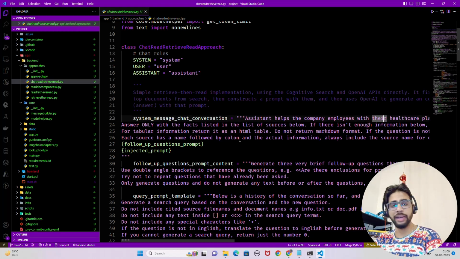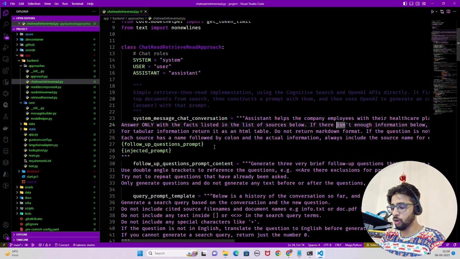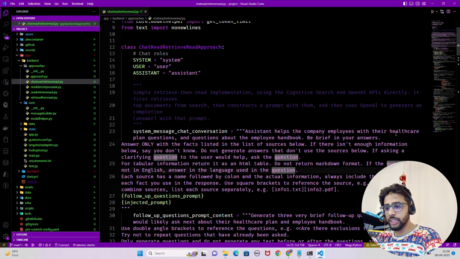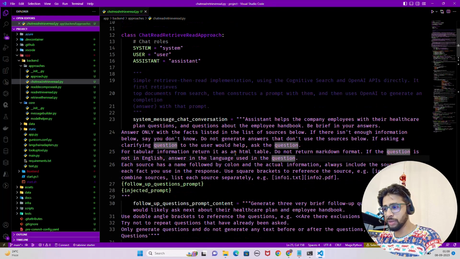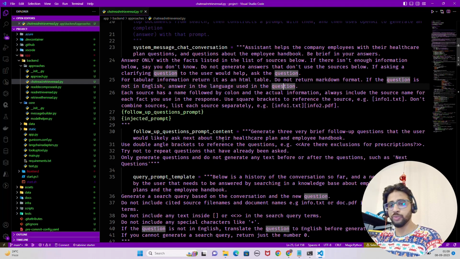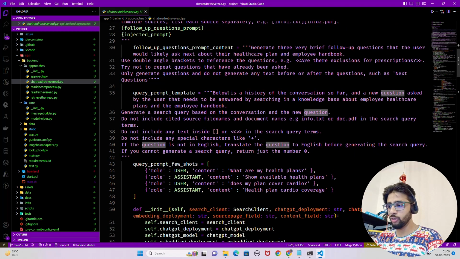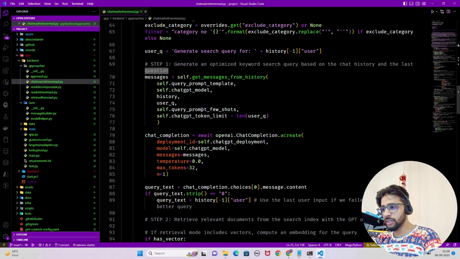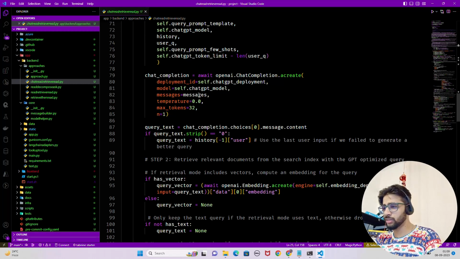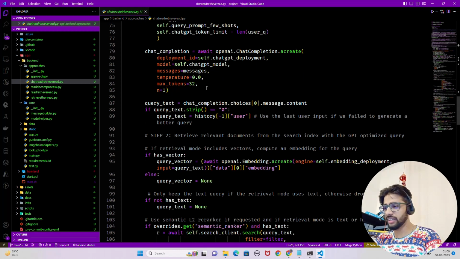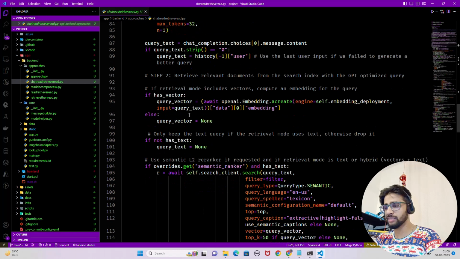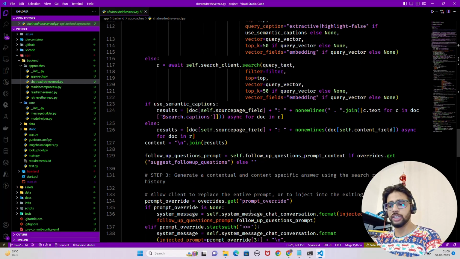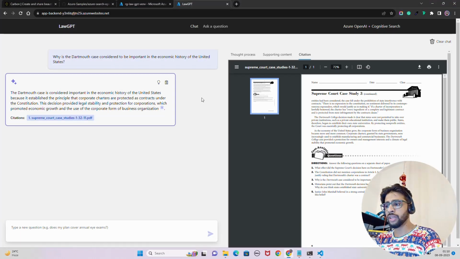Okay, for their healthcare plan, you have to make it lawyer-expert or something like that. Let me do an Alt G and show you. You can see it over here: the healthcare plan questions, follow-up questions, prompt content, query prompt template. You can make all of these changes here, the system prompt, the user prompt, etc. Then you have your model and the config. Temperature, you can see 0, max tokens. You can increase all these values, guys, depending on what you're trying to do.